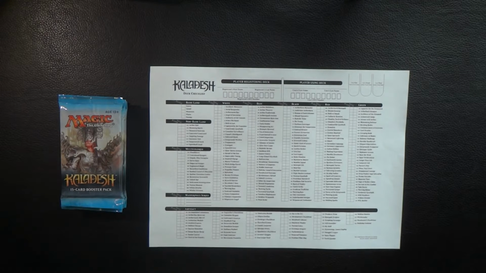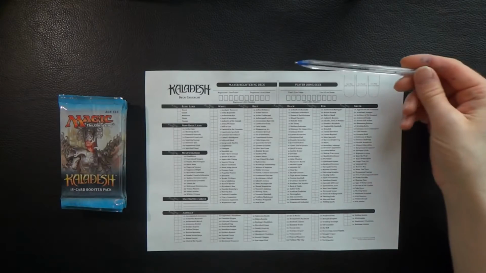So if you open any of those sweet masterpieces or a rare that you need for your standard deck, you don't have to worry about that going to some other player. That'll be yours. A judge will guide you through the steps of this process, so make sure you listen out for their instructions. So let's take a look at the deck checklist.